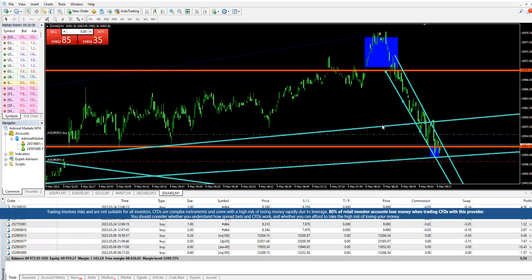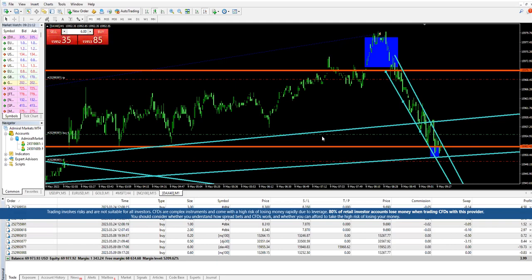Okay, so we have to wait. This is a false breakdown. It's for sure that if this candlestick will not close above the red horizontal trend line, in that case, we will get a stop loss. If the green candlestick will close above the blue downtrend trend line and the red horizontal trend line, in that case, maybe we will make money. The chart can go up until this level. We will see. But remember, this lot size is quite big.